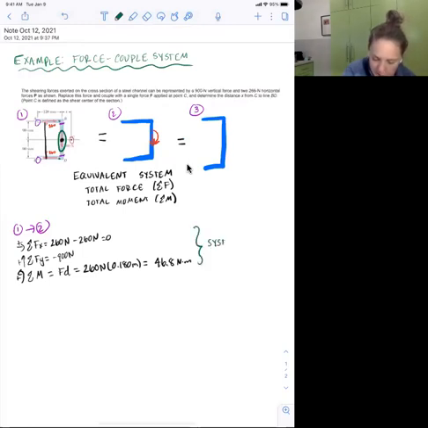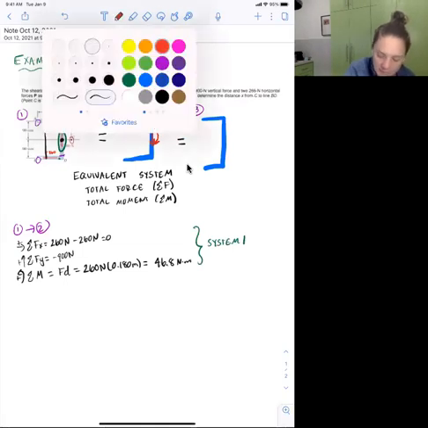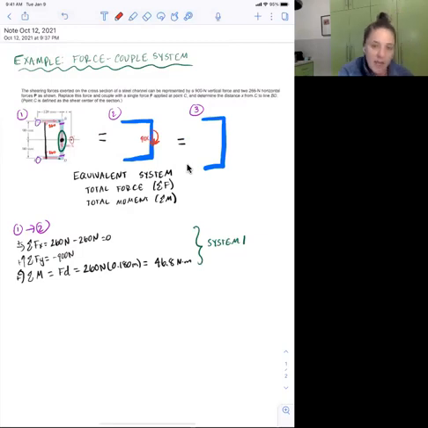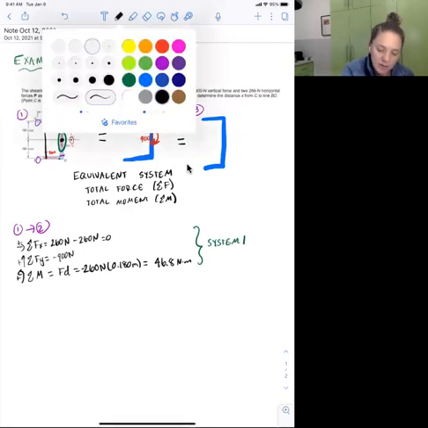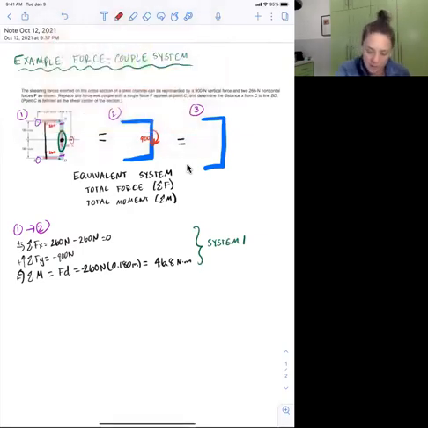system 1. And so when we look at system 2, we want to make sure that we have 900 newtons going down. So that's going to stay the same. We want to have a net force of 0 in the x direction. So I'm not going to draw any x forces. And then I want to feel a rotation of 46.8 Newton meters. And it is going clockwise. So I should have put a negative sign here. So I've drawn that in the correct direction on my number 2. And so that is 46.8 Newton meters.